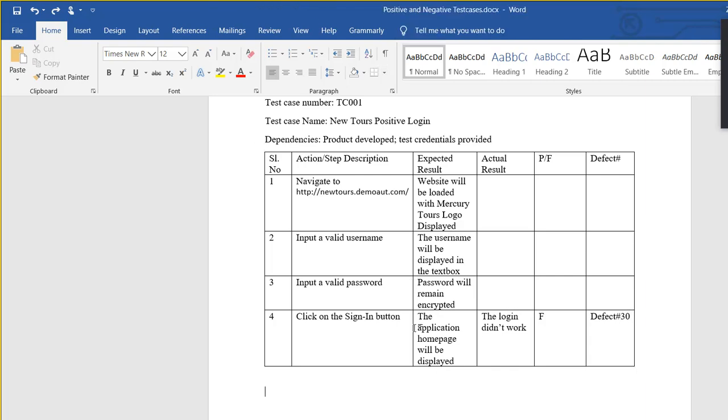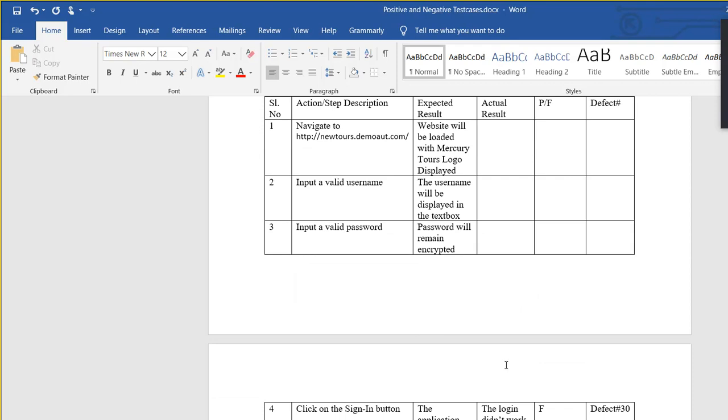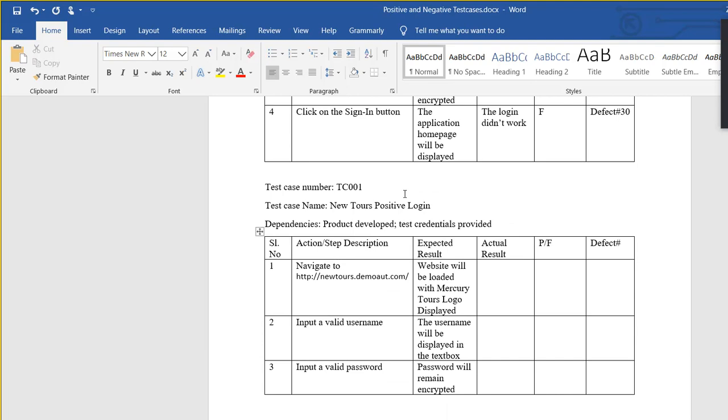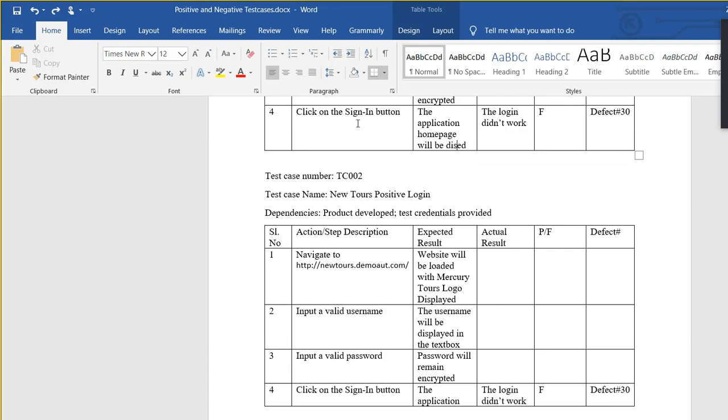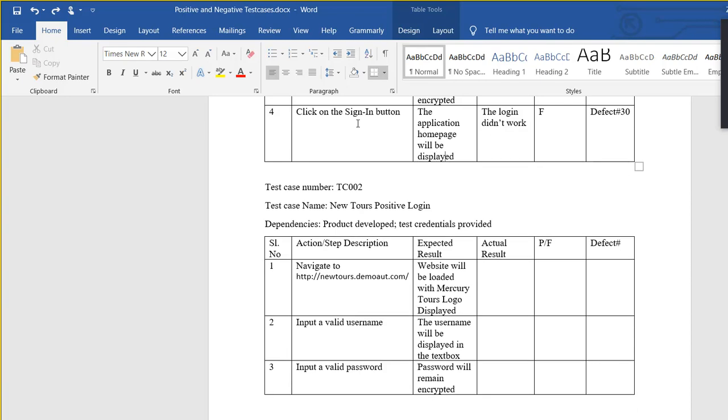So the next test case that we are going to write is for negative testing. Now here, test case 2, negative login.